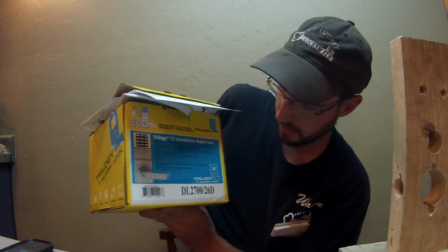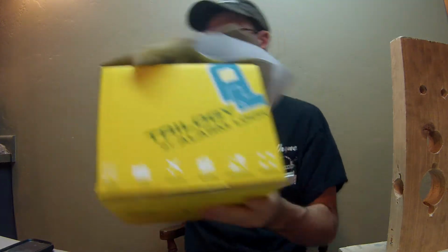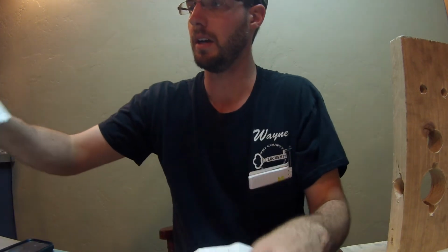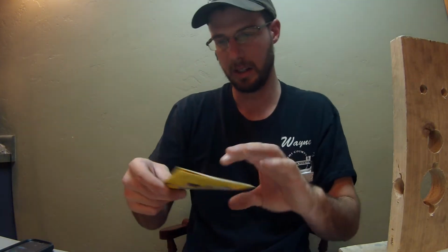This is Wayne here with Tri County Locksmith Service, and we're going to be doing an installation of the alarm lock DL2700-26D. This is a great lock. I've done a review on them. They work good. They work in commercial applications for a long time. It's a nice little lock to set up. So I'm going to do a demo on how to get this thing in.